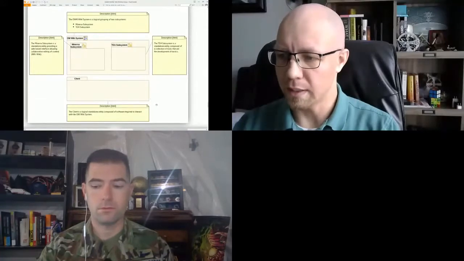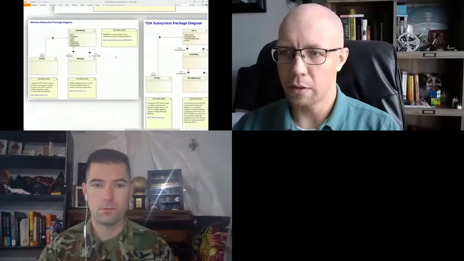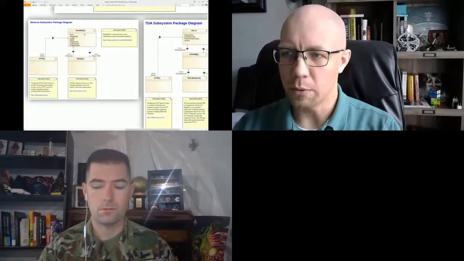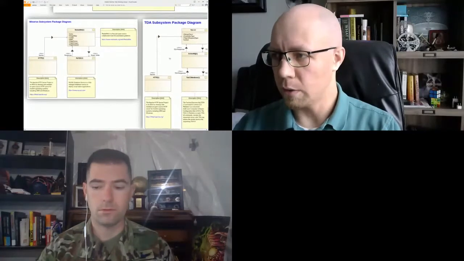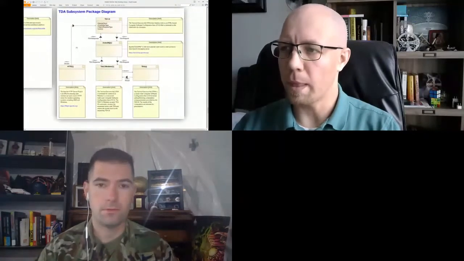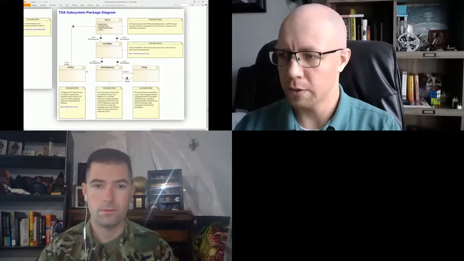It's just the overview of Minerva on one side and TDA on the other side with the clients connecting to that. And then on the Minerva subsystem, we have the MediaWiki extensions connected to MySQL. And so I'll highlight the TDA subsystem a little bit more. You can see the mediator here is going through ActiveMQ. The TDA UI is what shows up to the user and serves just like the HTTP, just like MediaWiki does.